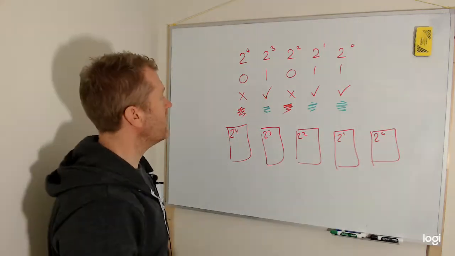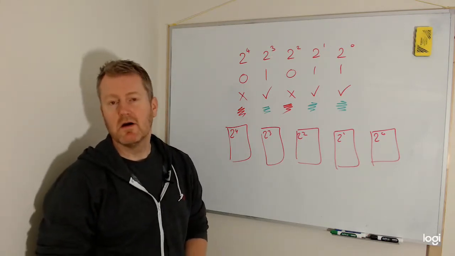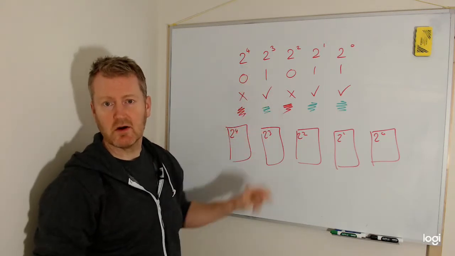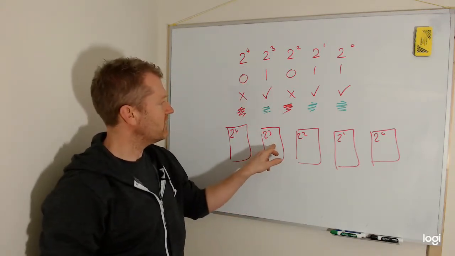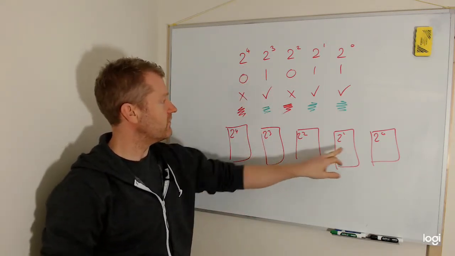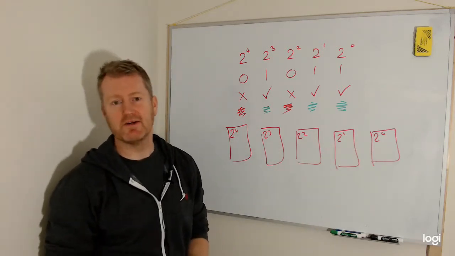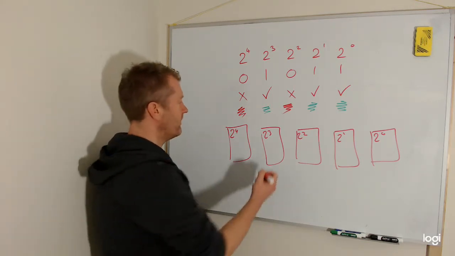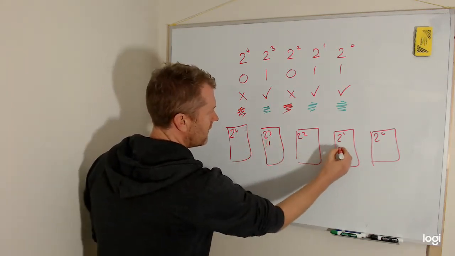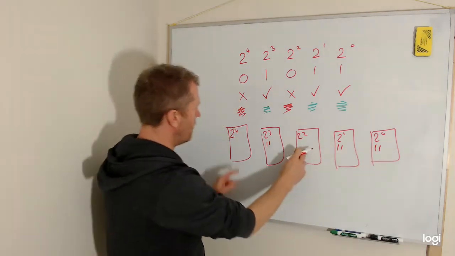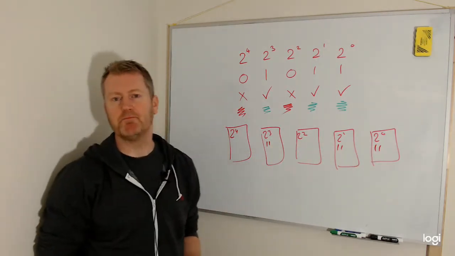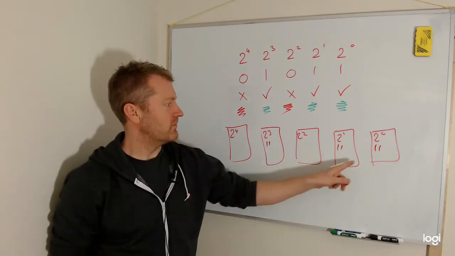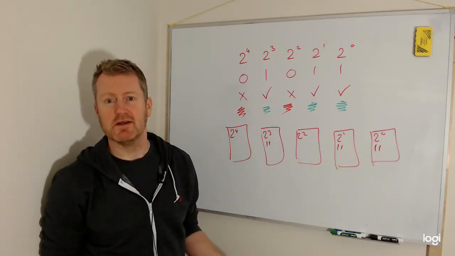Then I could say, think of a number, put it in binary form, and give me the cards corresponding to the columns with ones in. So you would think of 11, and you would give me this one and this one. But that's not very exciting. You would know what I'm doing, because I'm telling you what I'm doing. If instead I was to write 11 here, and 11 here, and 11 here, but not here or here, and then I would say, give me the cards with your number on, you would give me this one and this one, without knowing what you were doing, see?